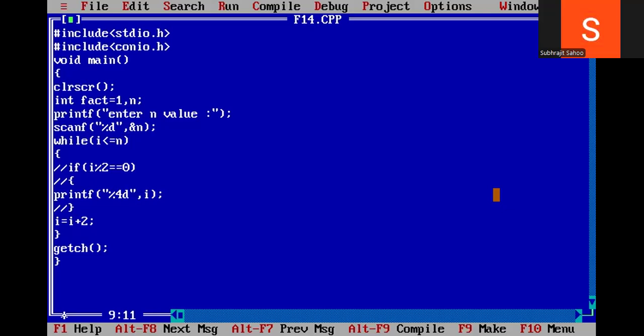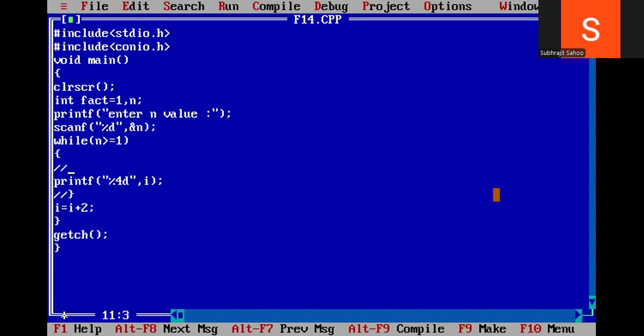Then what will I do? I less than, not required. I'll slightly change the logic here. While n is greater than or equal to 1, then these 2, 3 lines are not required.